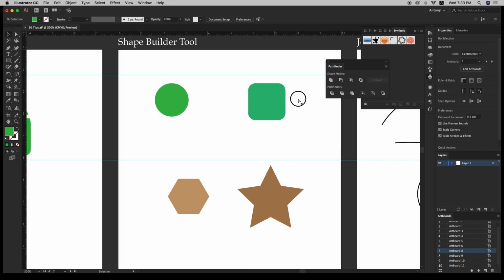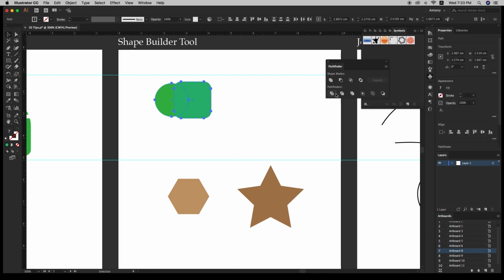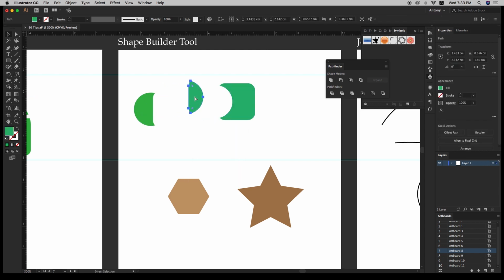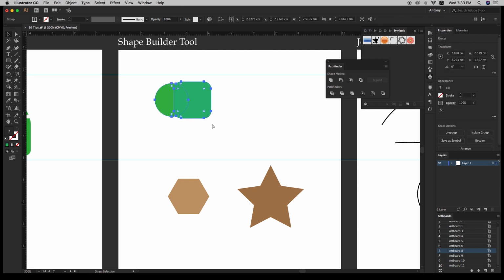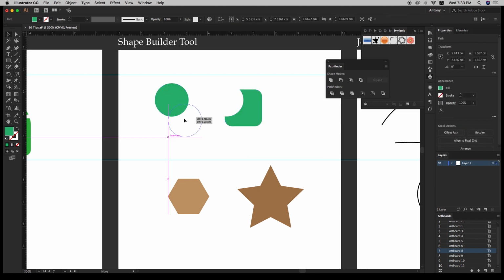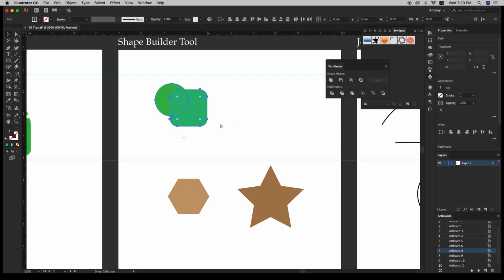It's very simple: I need to cut. If I use Pathfinder for cutting and merging, you need to think about which one you have to select, or usually you will do divide and ungroup, and after that you remove this. But for this kind of purpose, basically what I'm doing is using my shape builder tool. If you need to merge, you can just drag and select the shapes that you want, and simply separate it. See, there is nothing left behind, so you don't have to worry about adding more modes.